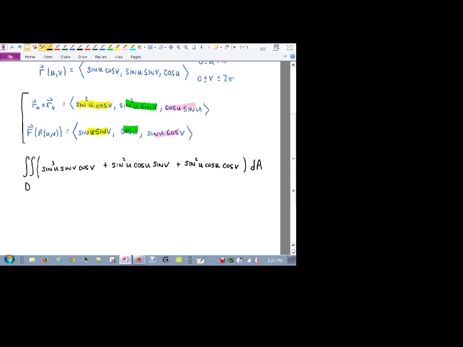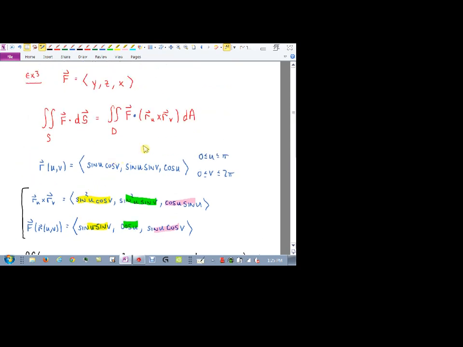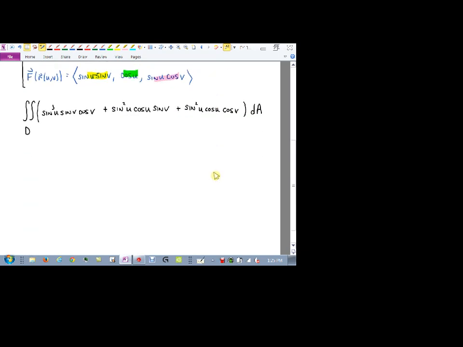Now let's talk about D. D is the domain of my surface, which right now the parameters I'm using are u and v. So whatever the restrictions on u and v were, and they're right here. They're constants, right? So order here won't matter. And so without having to go through all this again, I'm just going to scratch this D here, make it 0 to pi, 0 to 2 pi, so I don't have to rewrite all that. And then out here, this order does matter. Which one went from 0 to 2 pi? v, right? So dv du.